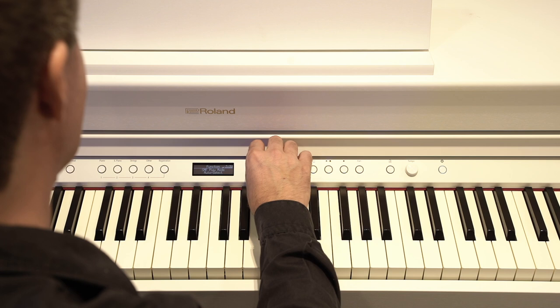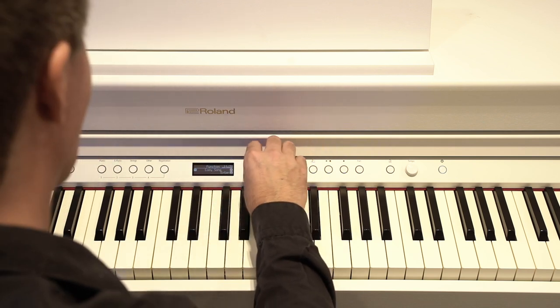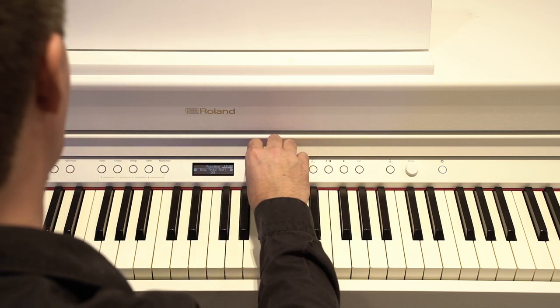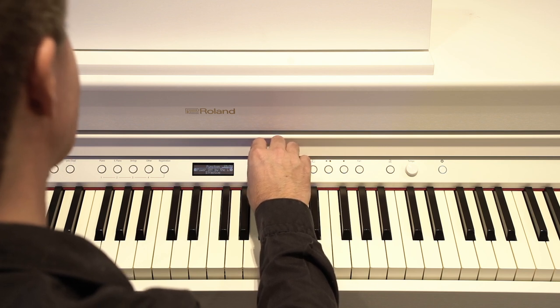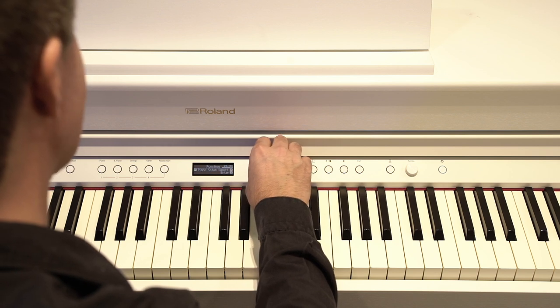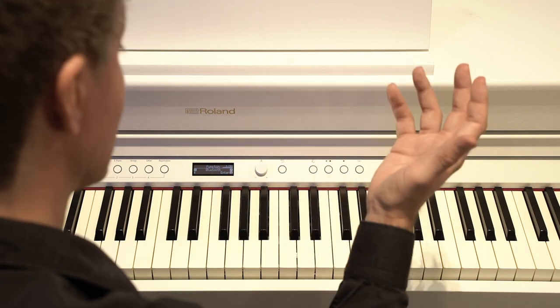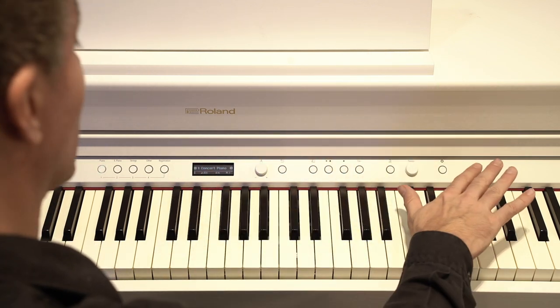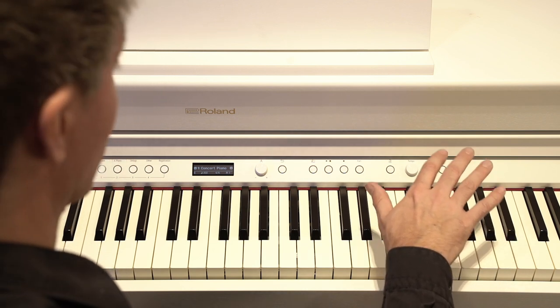everything from naming songs and recording options for some of the standard MIDI file stuff, because it does have a basic recorder on there. You can assign some of your pedals there. You can create some MIDI settings, like what MIDI channel it's going to be sending on. You've got Bluetooth settings. So everything is kind of out of the way over there, because that's not really what you're going to be wanting to muck around with in your performance.